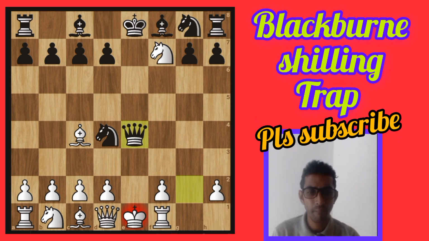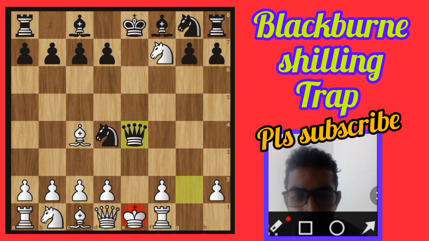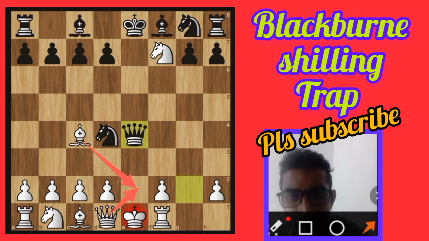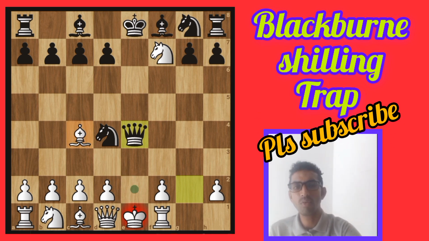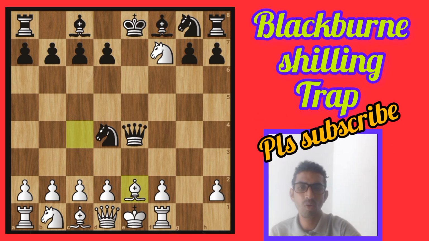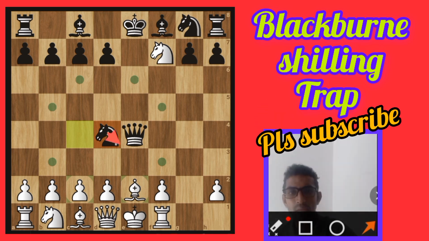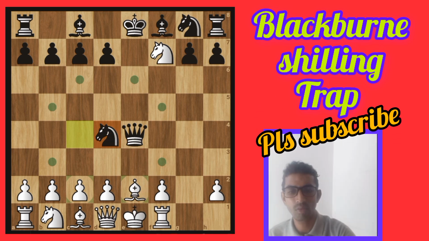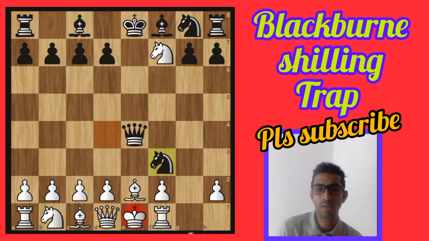So the bishop goes to block the check, or the queen goes to block the check, queen blocks this check or bishop blocks this check. Now the bishop blocks the check, and totally here this knight. You can see the knight right now. Black knight comes and checks the king. The game is over.